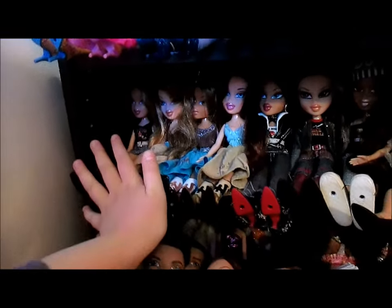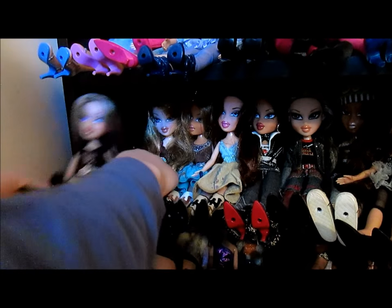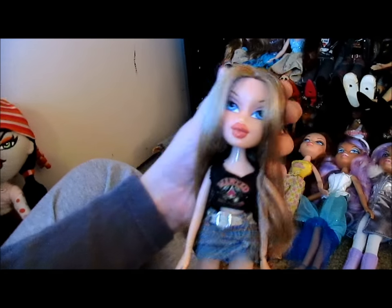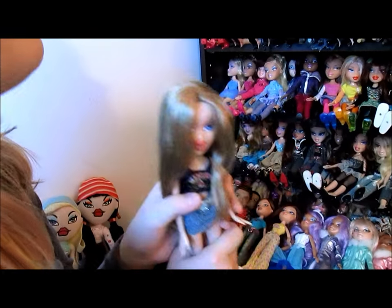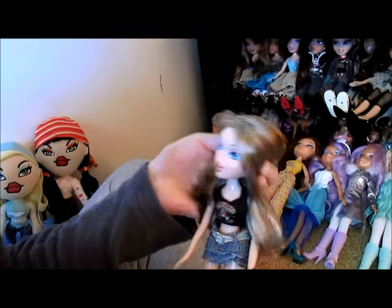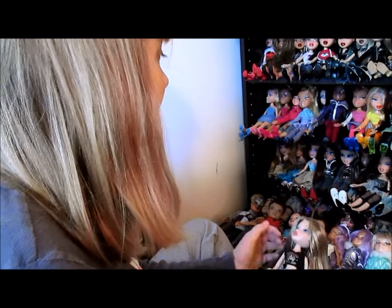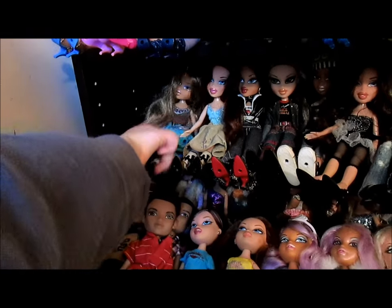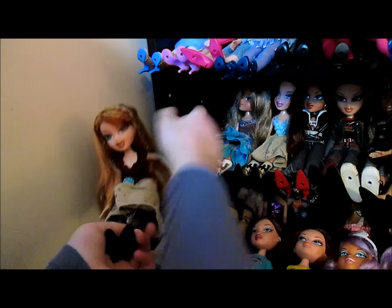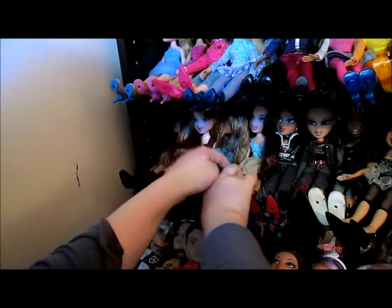So we're coming down here now to Bratz Rodeo. Fun fact: Banana's first ever Bratz doll is right here — Rodeo Chloe, found naked with no shoes at a Goodwill for one buck. The buck that started it all! At first we just dressed her in a Moxie Girls fashion pack because I was into Moxie Girls before Bratz. Through the years we finally got another rodeo girl, Soraya — we had her in box so we gave her second outfit to Chloe. And here's Soraya, who's so pretty, and Yasmin from the same rodeo line.